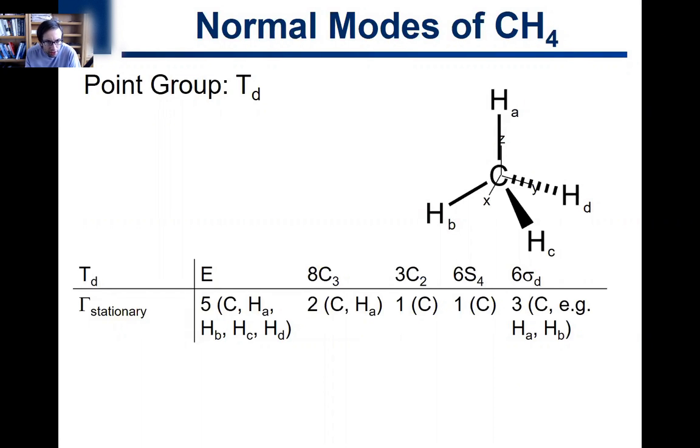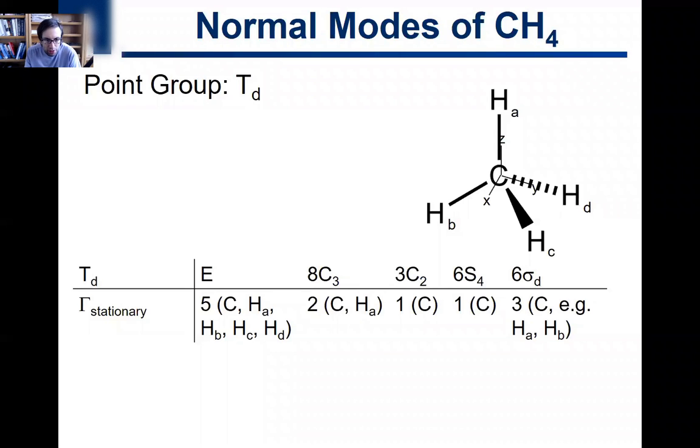So, this is a molecule in point group Td. So that's always going to be the first thing to figure out in any problem we do, most problems we do in this course. And so the first thing to do is pull up the Td character table, draw a Cartesian coordinate system, and figure out gamma stationary. Or you can do gamma xyz first. Doesn't matter. We're just going to be multiplying them.